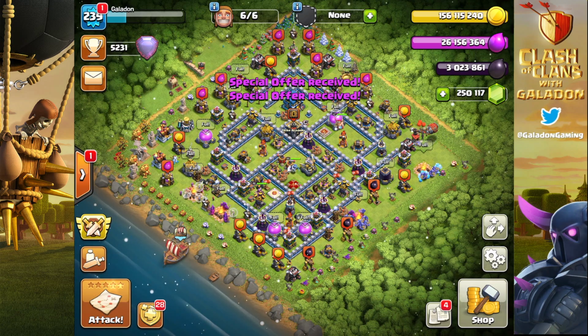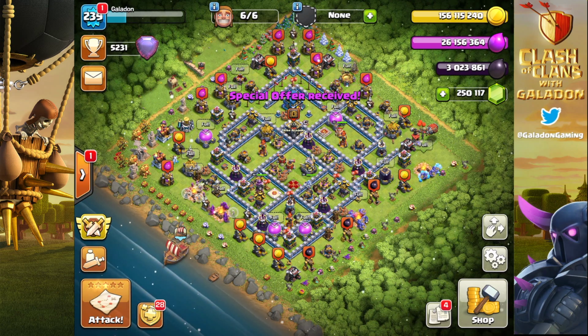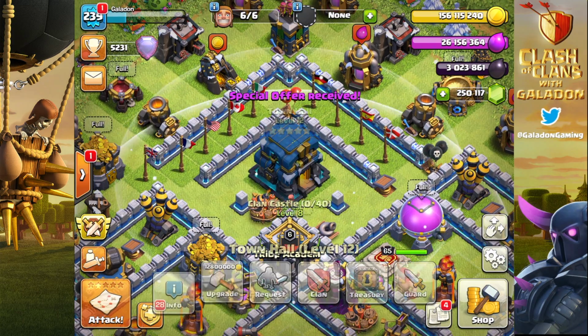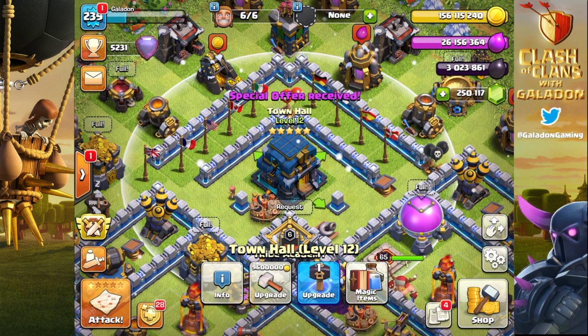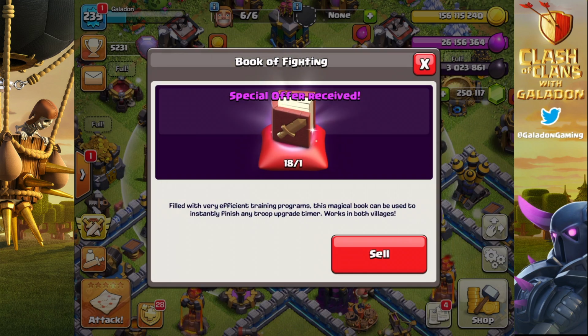All right, so let's go ahead and do this. We've picked up all of the special offers. We've got last season's gold pass loot, and we have 250,000 gems. Here we are, Town Hall 12. There are all the magic items that are ready to go.